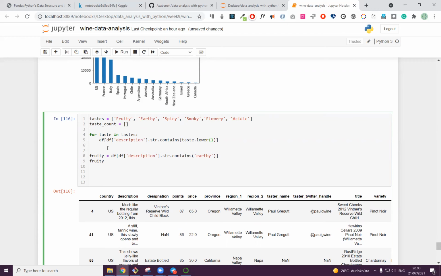And it's even a good idea to lower this one too.